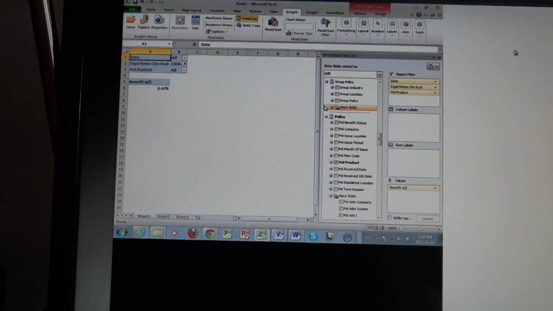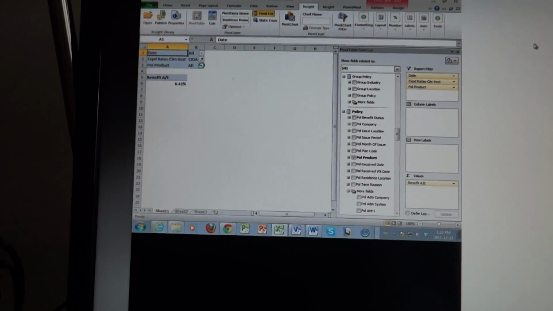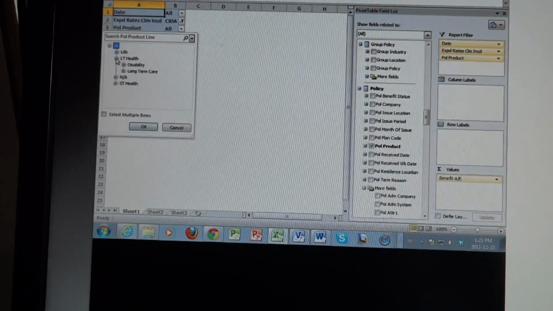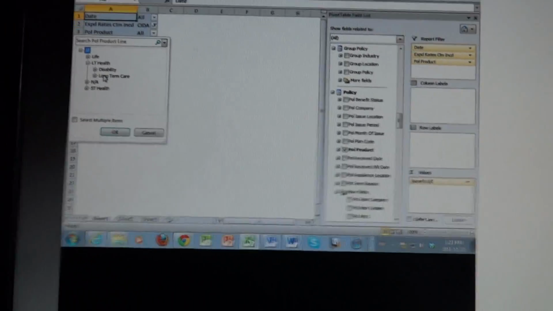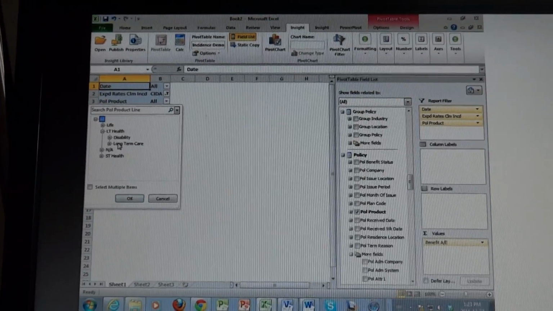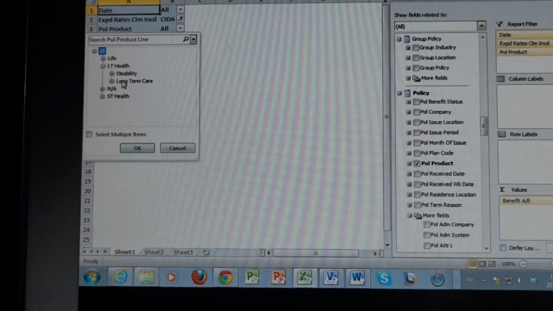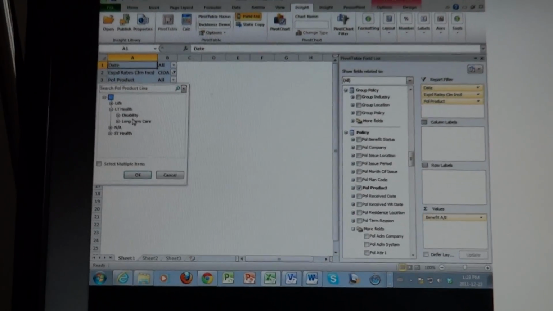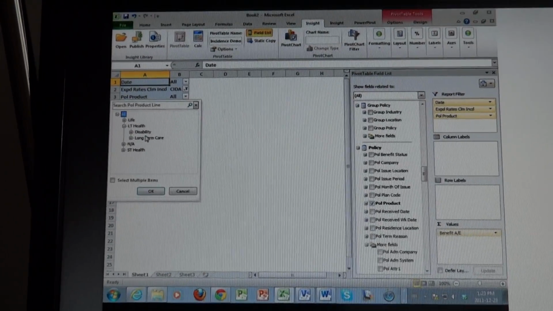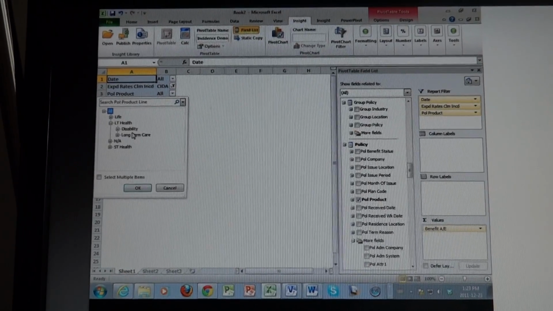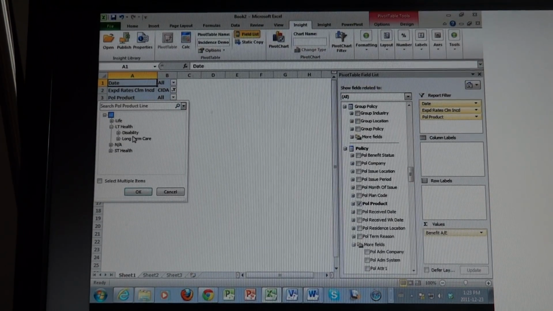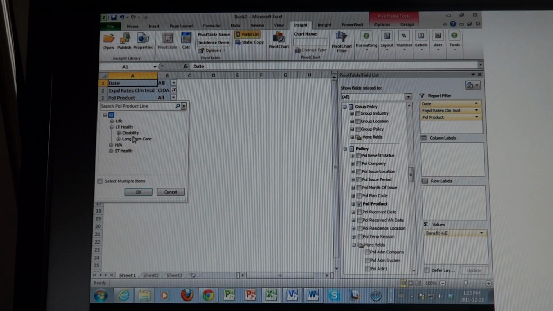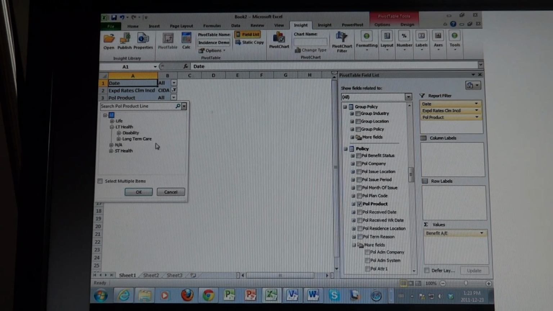But I'm just going to go up to the important ones and bring in the product hierarchy into my filter. The reason for that is I'm going to filter on long-term care business, which in our definition, we've built our product hierarchy to be life, long-term health, short-term health. We have a not applicable, which I'm not sure what would be under there, and some other hierarchies below that. But this would be defined in your product mapping table, so it would be unique to you. So you wouldn't see life and disability unless you had some miscellaneous other products.